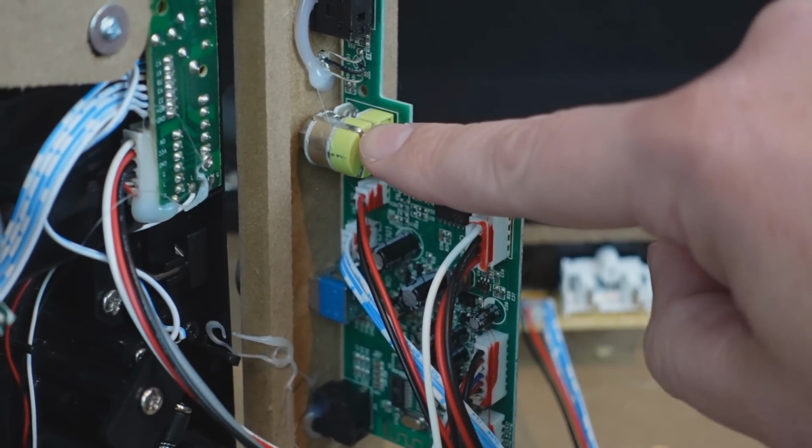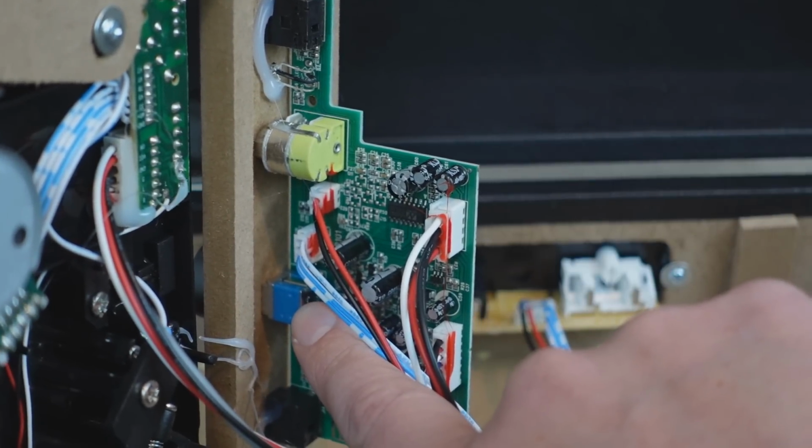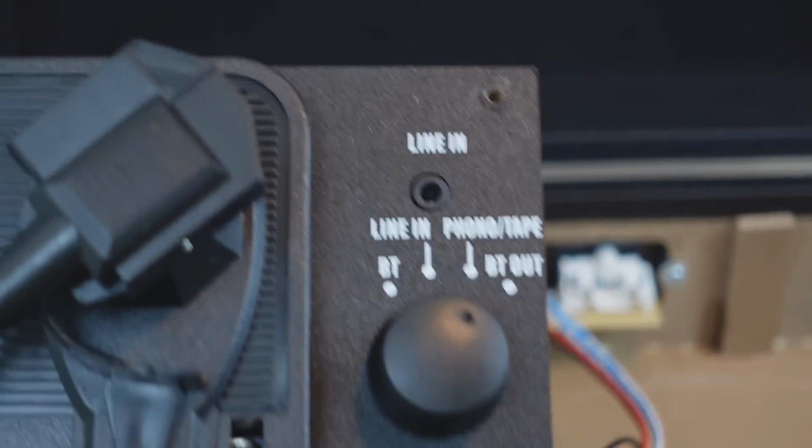It's because this potentiometer is larger than this little switch down here, which is the other side of the selector switch. So rather than try to line them up, they just kind of, it is what it is. So you get 2 knobs that are not quite lined up.